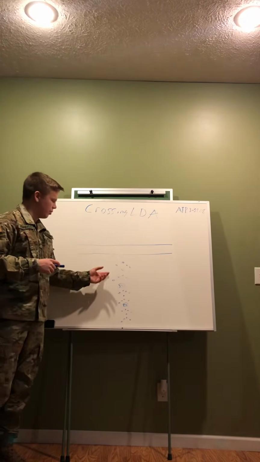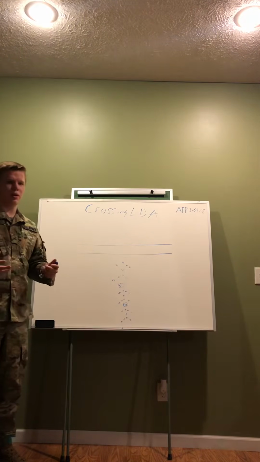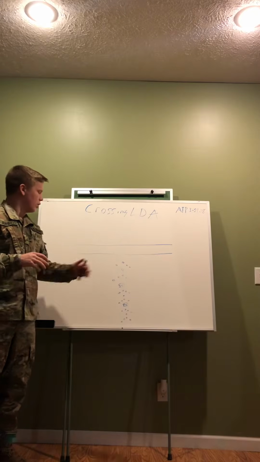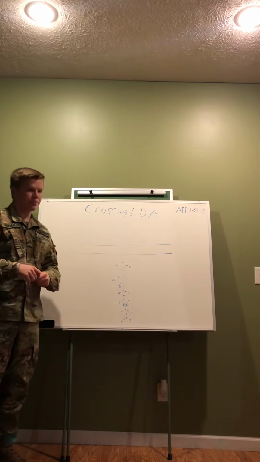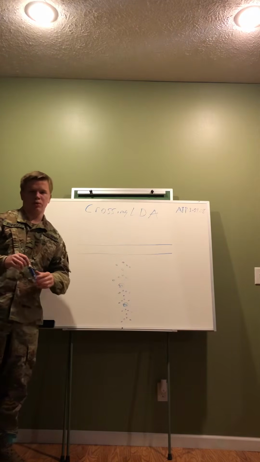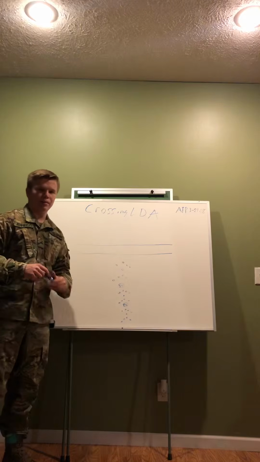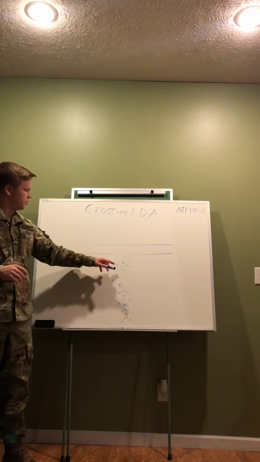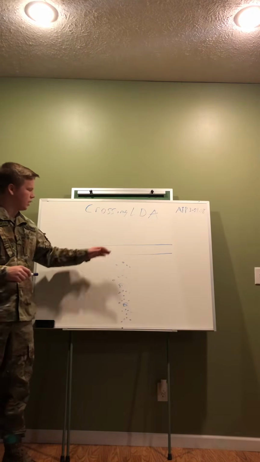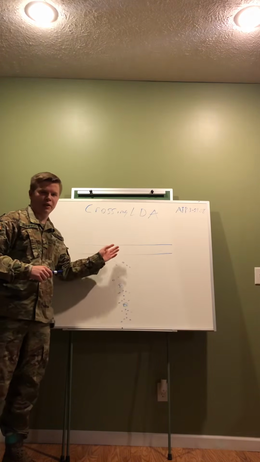This is our wedge formation for a platoon. You've got your PL and your PSG. When the platoon comes up to an LDA, which this is our LDA, the first man, the alpha point leader, will call for a short hold. Once that short hold is called, his squad leader and the PL, the platoon leader, will come up and decide whether this is an LDA or not, and whether they want to cross it here or cross it somewhere else.